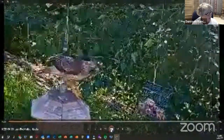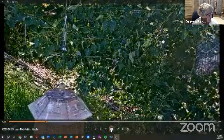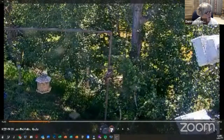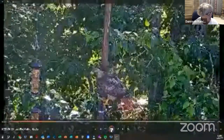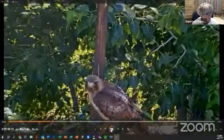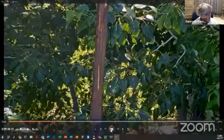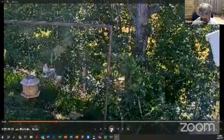And the thing that interests me is that they're more interested in the suet than in trying to catch the Columbia ground squirrels, which are numerous underneath the nest. Now you can see the hawks just sitting there. Now, normally what a hawk would do at the bird feeders is come and hide in a tree and wait for a squirrel or another bird like a pigeon. Look at the dive bomb from that magpie. They're fierce. So at first I thought there was only one hawk that was doing this, but you'll see in a minute that a second hawk shows up.